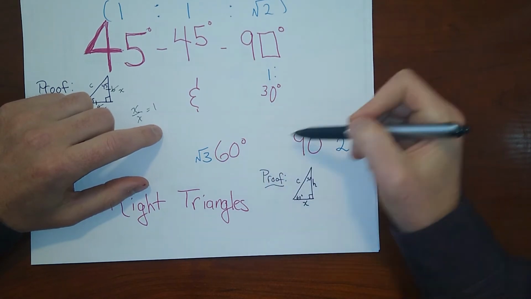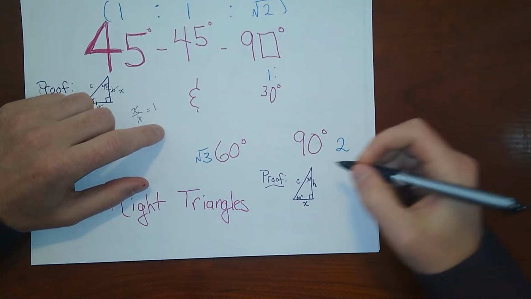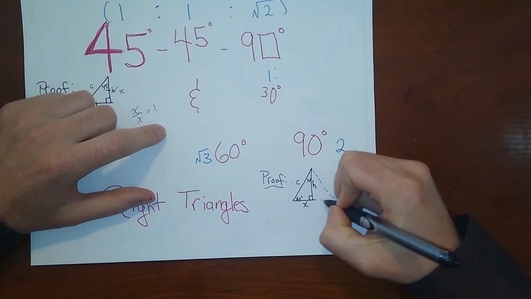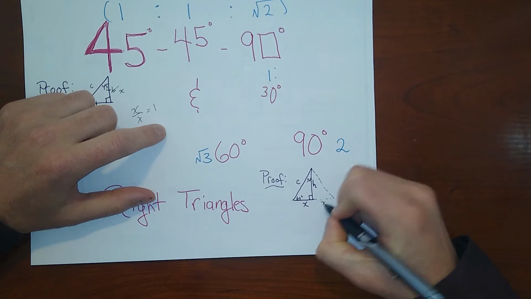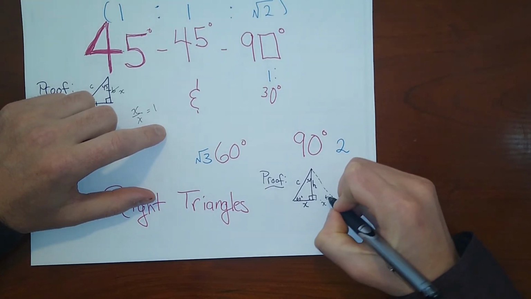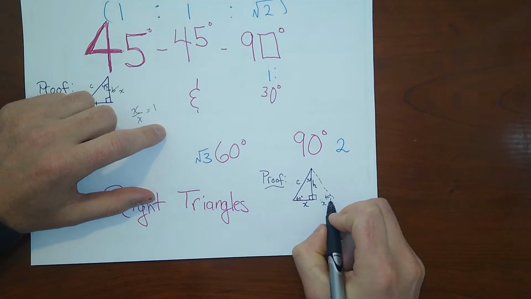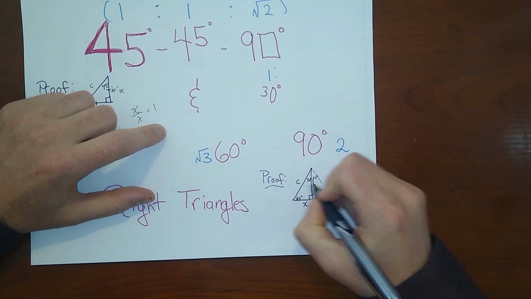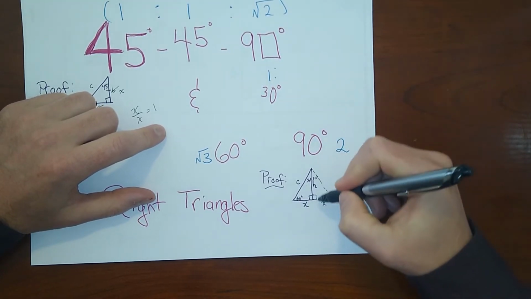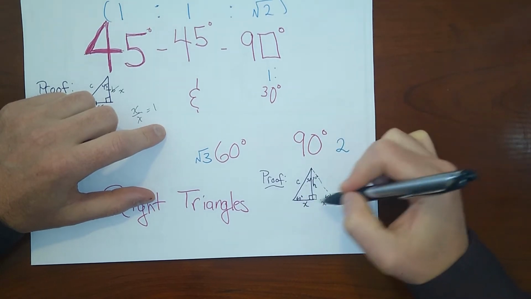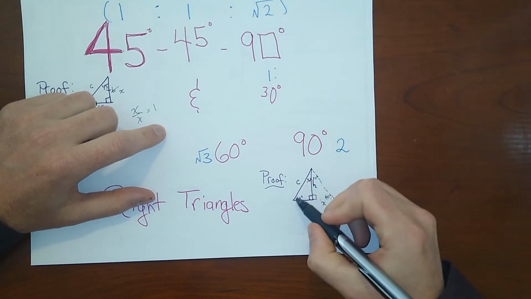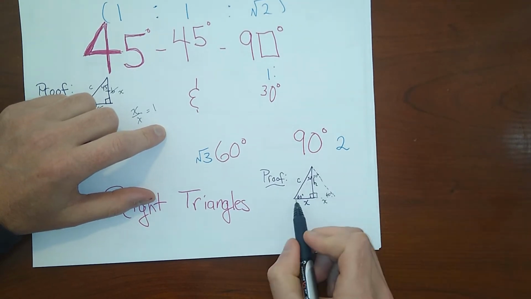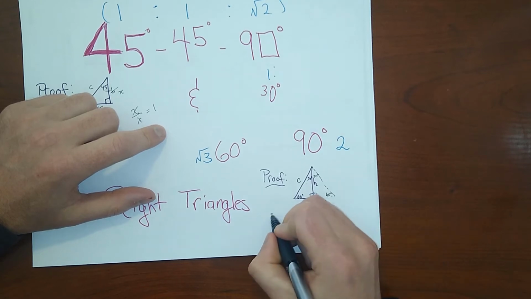So how do I know that this ratio 1 to root 3 to 2 exists? Well, if I double this 30, 60, 90 triangle and I turn this into an equilateral triangle, I'll have 60 degrees and 60 degrees, which means that 180 minus 60 is going to leave me with another 60 degrees up here, okay, which should make sense because 30 plus 30 is 60. So I have 60, 60, 60 in this larger triangle, which means that this triangle is equilateral. So that means that all the side lengths are equal. So c is equal in length to this side length, x plus x.